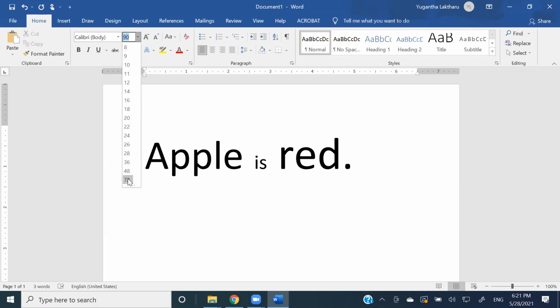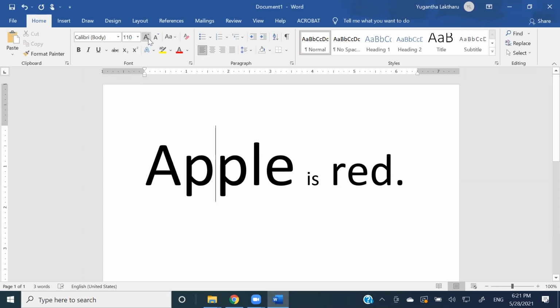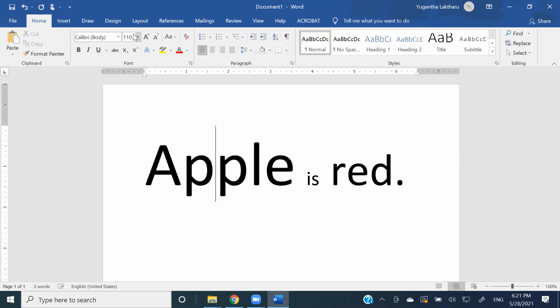If you don't like it, or if you need any other size for this particular word, let's say you need the size 105, and definitely it's not here. If you use the increase font size, 105 won't appear, because after 100 it is 110 that you can see.